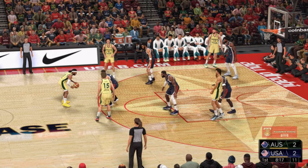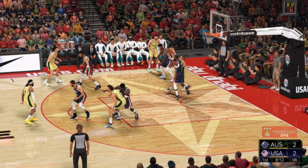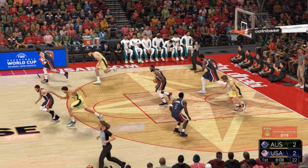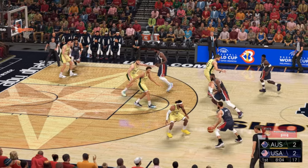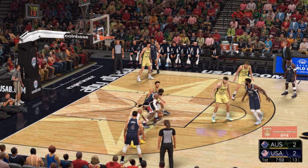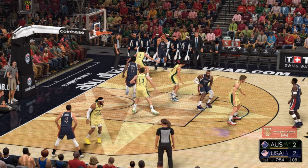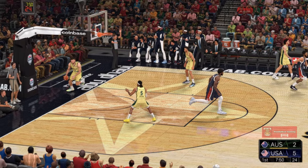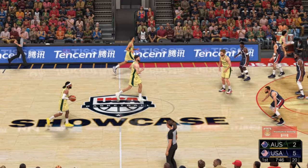Back to Mills, passes it to Kay — it's hauled in by LeBron. James will bring it up for USA, kicks it to Curry, back to LeBron. In the corner, Tatum with it, from outside the arc — good on the triple. Watch out, Tatum's going to stretch the defense all over the place if he's knocking down threes from the corner.